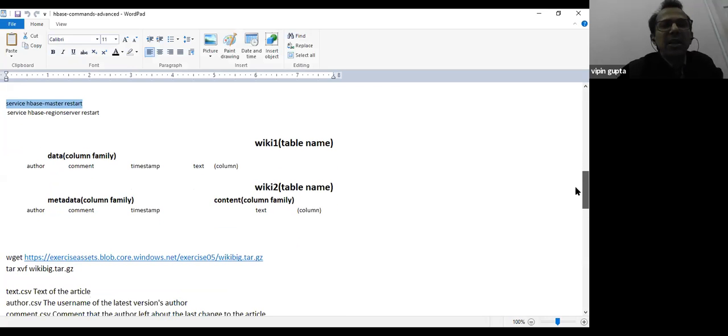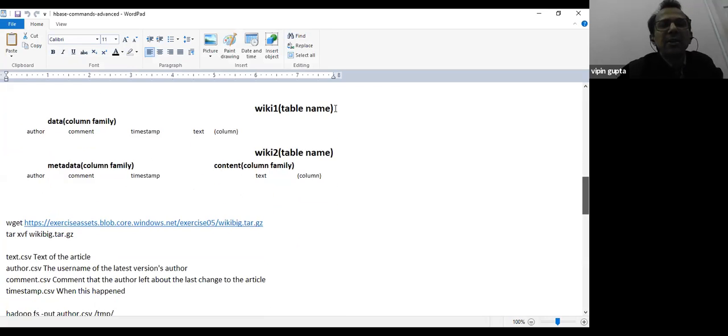In the first case, this was the name that I wanted. The data was the column family, and these were the 4 fields. But this is not going to be mentioned. So I will use the recommended practice, wiki2, in which I created 2 column families: metadata, in which I am going to keep the author and timestamp information, and content, in which I will keep the exact content.